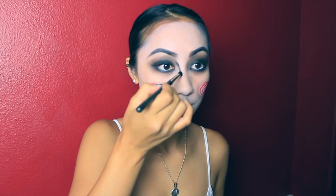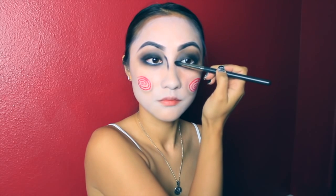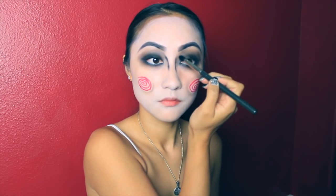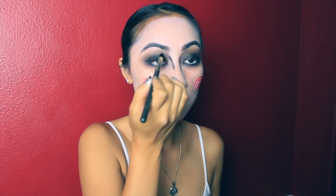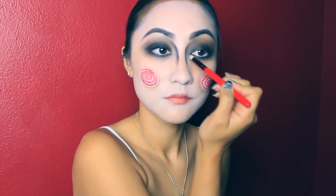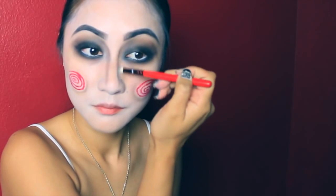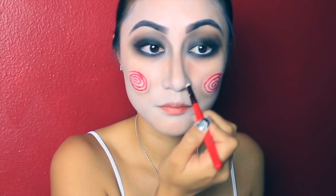Now I'm taking some black eyeshadow, and with my tapered blending brush, I'm going to put this on the sides of my nose, starting from the top and connecting it towards my brow bones. Then taking a clean pencil brush, I'm going to blend this down the sides of my nose to give my face more depth, dimension, and shape. The black was a bit too dark for me, so I just used a wedge to take some of the product off. If this happens to you, you can also use a Q-tip. I got it to the color I want, and I'm just going to keep on blending the shadow down the sides and around the tip of my nose.